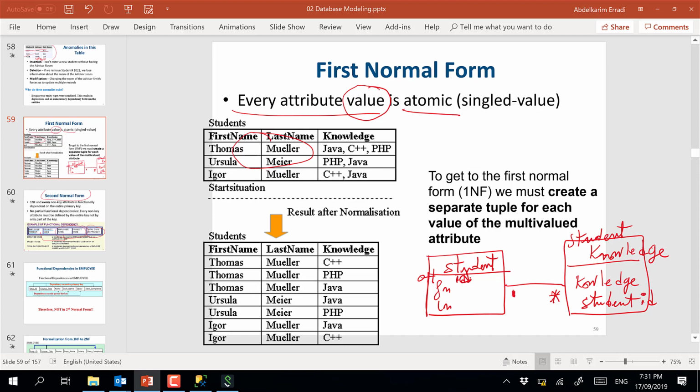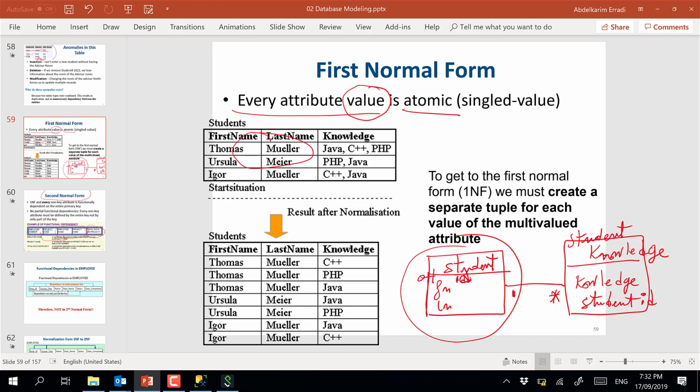Okay, so in this case, the student will only be inserted once in the student table, and then I will have multiple entries for the knowledge in the knowledge table, and both of them are linked using the student's ID as the primary key. So that's basically how I avoid the repeating groups. So this normalization is still relevant. You still need to be aware of it, but try to apply it while you're doing your design.